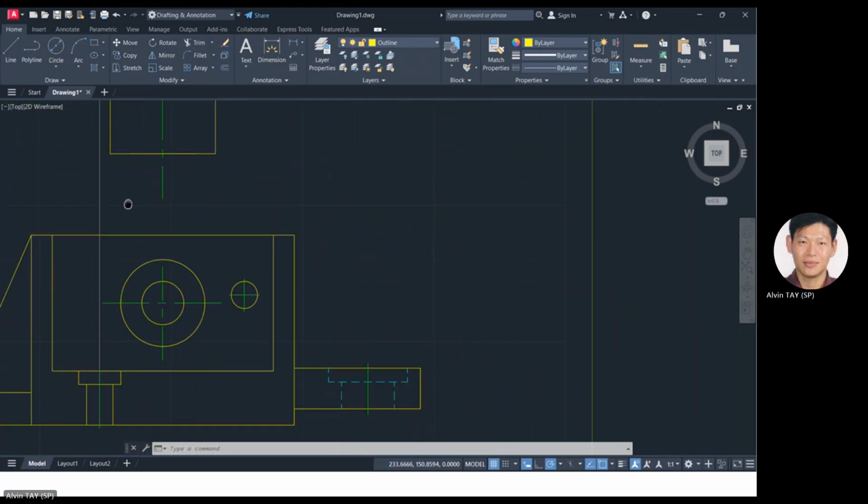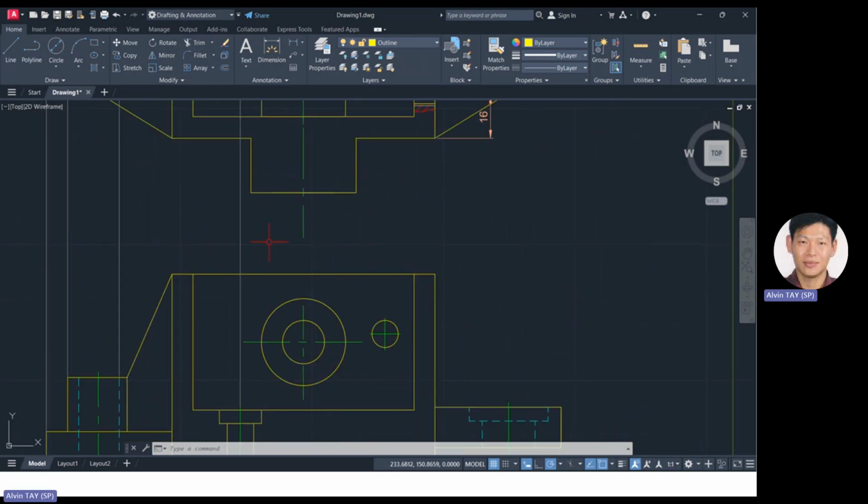From my outline. Basically, the middle one, 24, right?